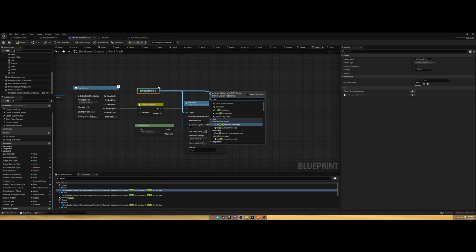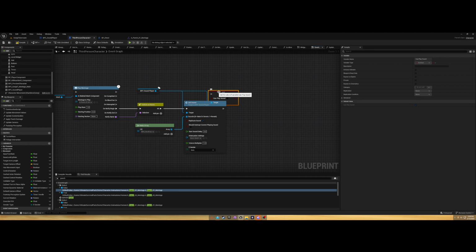I don't want it to play a sound until this has completed. We'll also grab another one on completed. So no sound, and then when it's completed, you can play another sound.